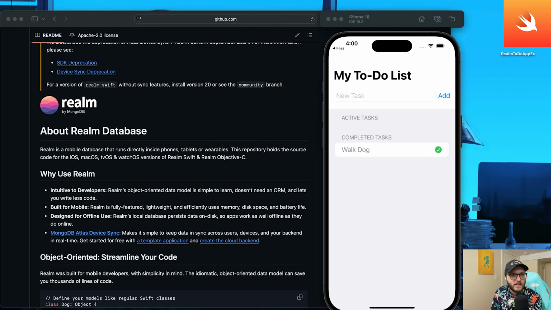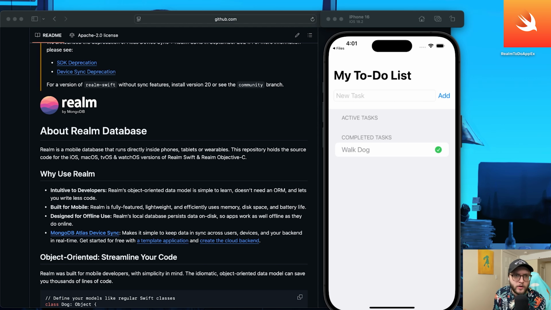Have you ever wanted to save data in your SwiftUI app without setting up servers or managing complex Core Data stacks? Realm is your answer. Today we're building a simple task list app, something you could use for notes, shopping items, or to-dos, in order to dip our toe in the water to learn more about Realm.